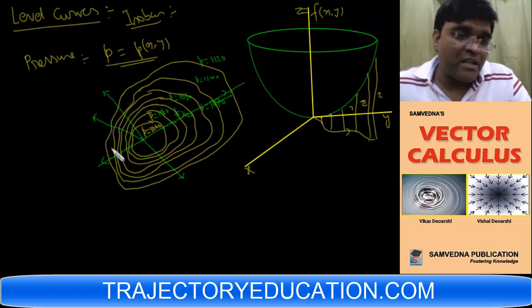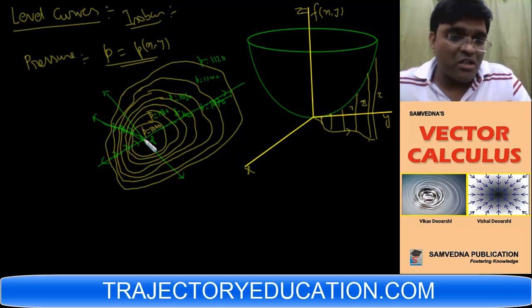So this gives you a very good idea about the flow of wind. I can say the flow of wind will be more rapid in this direction. Wind flows from high pressure to low pressure. This is low pressure. So this is the gradient of pressure. Since the pressure variation is very high in this direction, pressure is decreasing very rapidly in this direction, right? So I can say wind is more likely to flow in this direction, and less likely to flow from this direction. So this gives you a very good idea about the wind's flow.